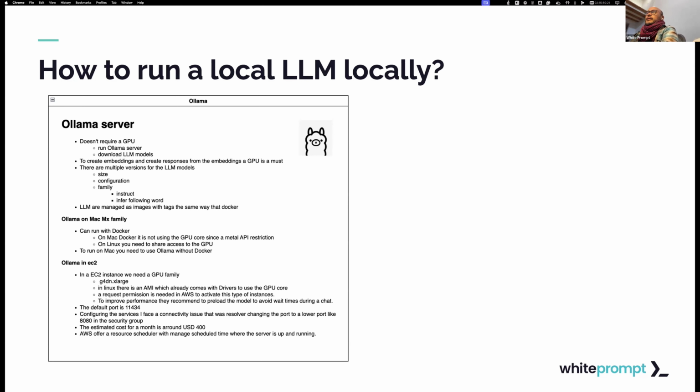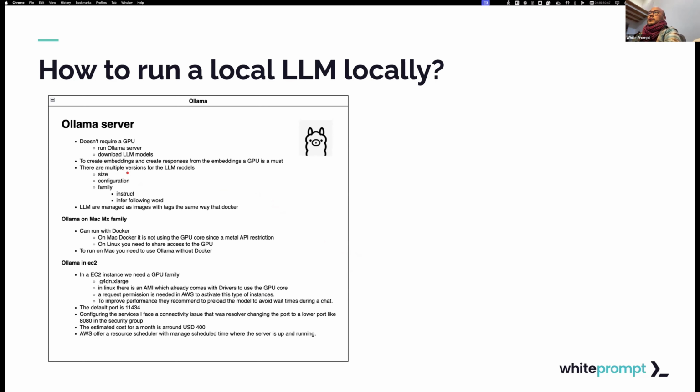Here we will see that Ollama works similar to Docker because you can download all the LLMs as images, and they have tags that describe the size of the model and some configurations.